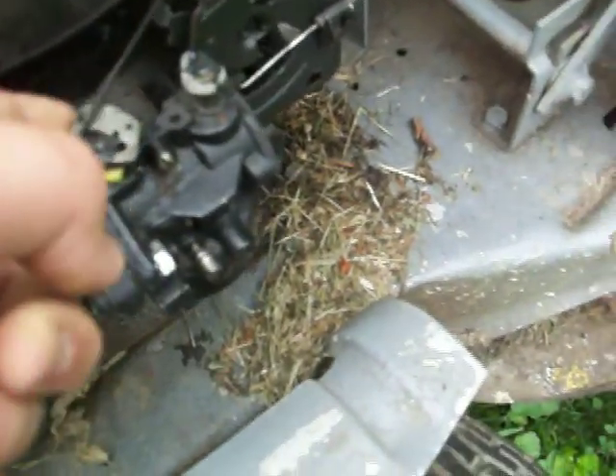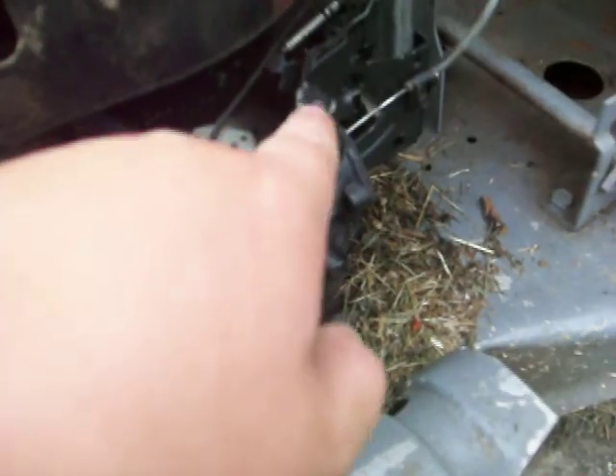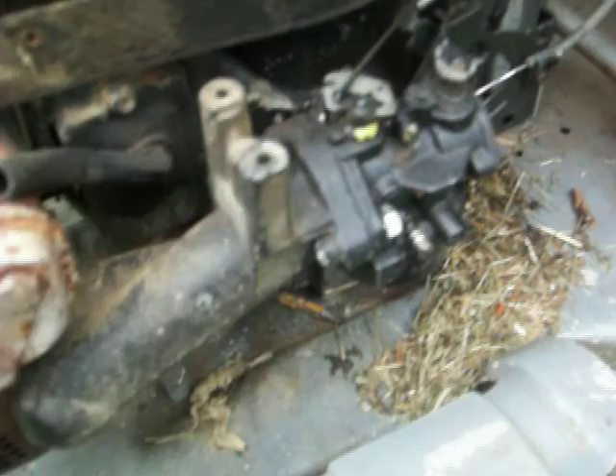Everything works on here. The governor works and the choke works. It's actually nice and clean inside. We checked everything for leaks — we sprayed WD-40 on it while running to see if it would pull it through, put oil on them to see if it would affect the exhaust. There are no vacuum leaks between the choke or this, none here, none on the bottom. What I think it is, is there's a little tiny gap right there where the gasket should be, and it's not worked down into the part there.